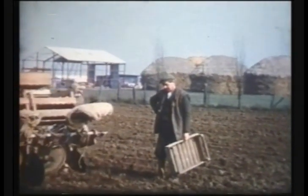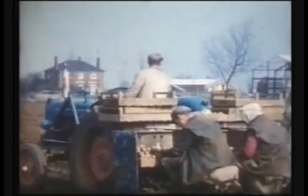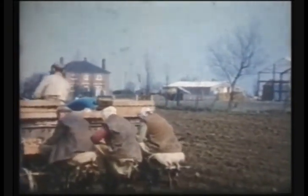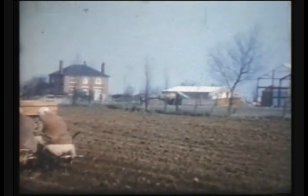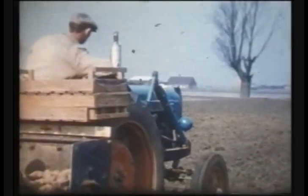What's that in the background, those three, are they straw stacks or something? That's corn stacks. This must have been 1960 we did this, because if you noticed beforehand, there was a building going up, which was a new dryer. Just the one on the right-hand side, I can just see the frame of it. Yep, that's it. That's when we bought the combine in 1960, which we'll see later on. There's a modern car flying down the road there.